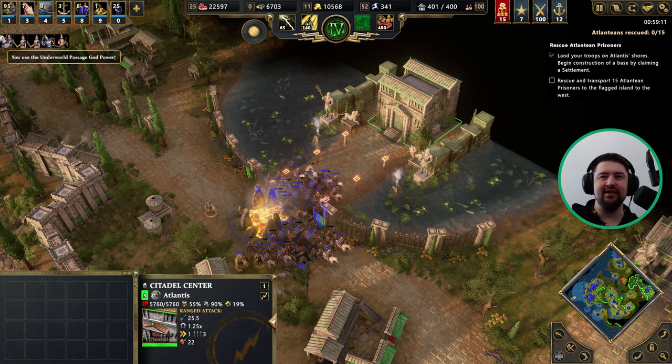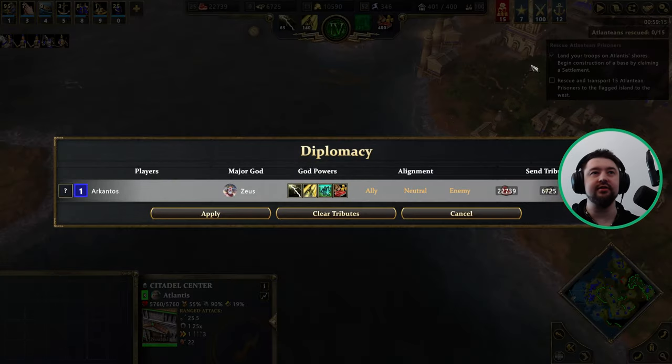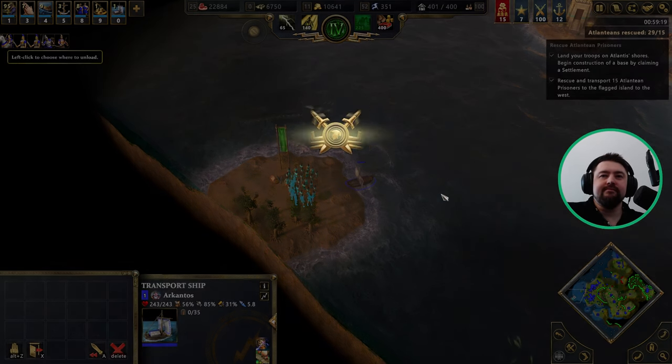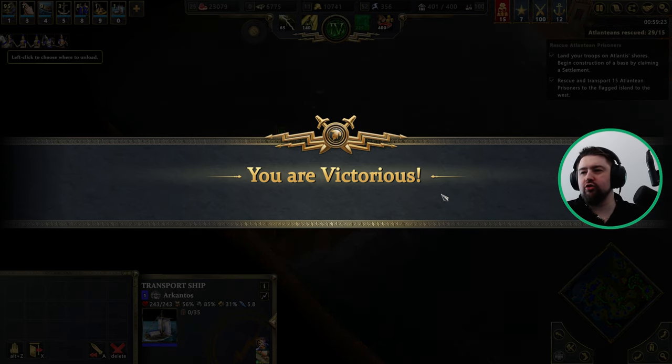Kill them all! They're not allies anymore! Is there a diplomacy thing? There is. But I can't. Okay. Fair enough. Whatever. GGs. Hey! Victory!